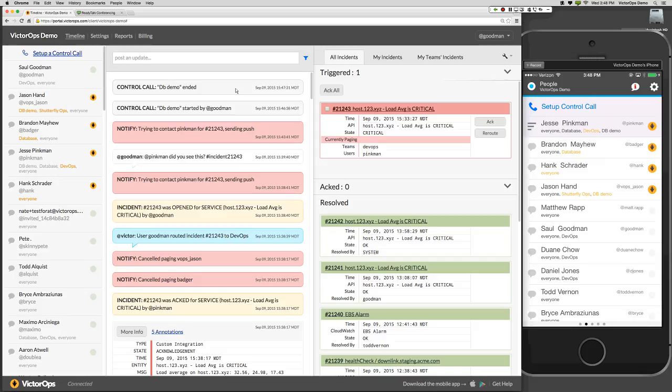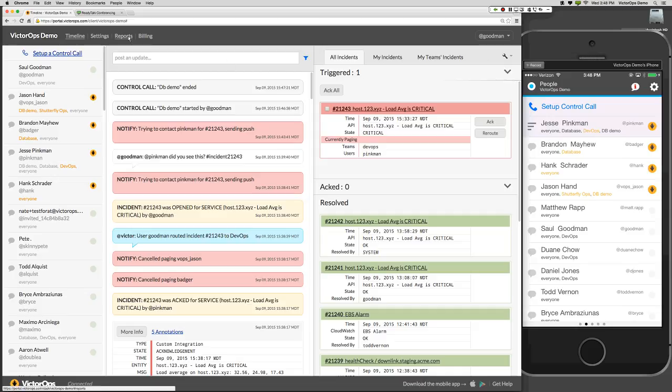And again, as we move into reporting now, I'll show you why that is beneficial. One last thing to show you before we do that, however, is on the upper right-hand side, we have what we call maintenance mode. If you are doing any sort of work on your servers and expected to trigger false alarms, you can enter the platform into maintenance mode. You will not lose any of the information that flows through your timeline. However, it will not page anyone during that period of time. So they will not be bothered if it's something that is unactionable.